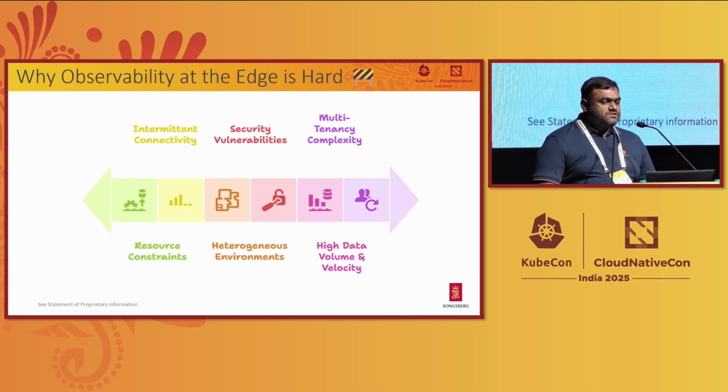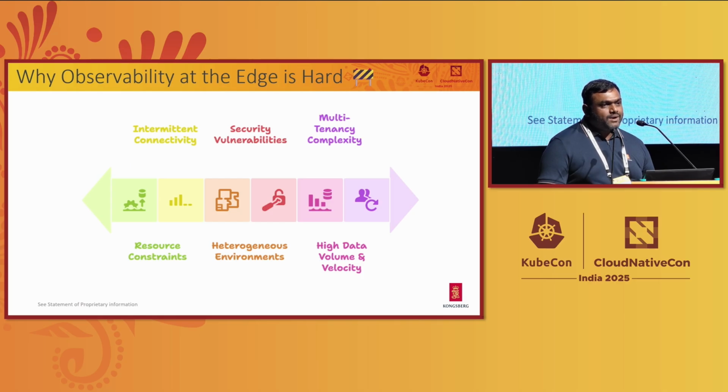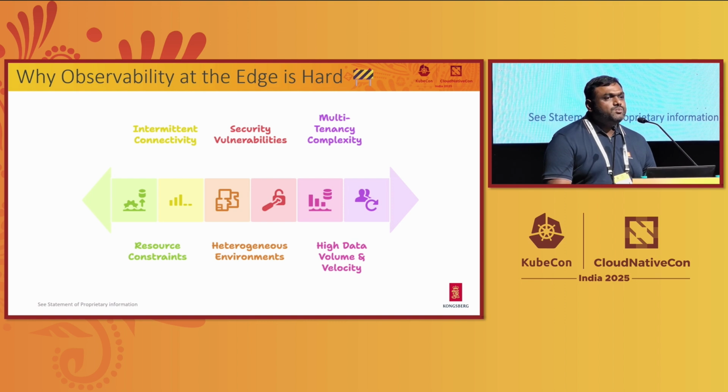So now coming to the edge, there are also other problems, like resource constraints, because these onboard edge devices could be a small, simple Raspberry Pi, or it could be an actual edge compute device, say with 8 CPU and 32 GB memory. But it needs a lot of CPU and compute capacity to process the sensor data coming its way. So when you're deploying an observability solution or an agent on an edge machine, it is always a big challenge.